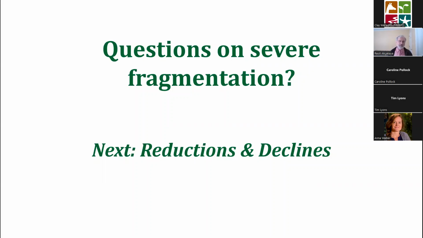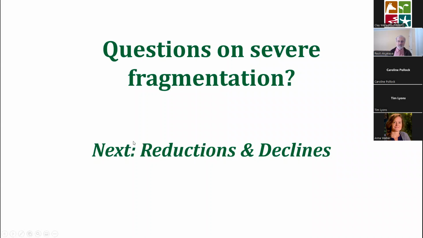But the main answer is that if you have enough data to actually show effects of fragmentation being reflected in genetics, you probably have enough data to show that the species has fragmented populations and assess it based on that. Is the general answer I would give. Any other questions? Thanks, Resit. No more questions at the moment. Okay.